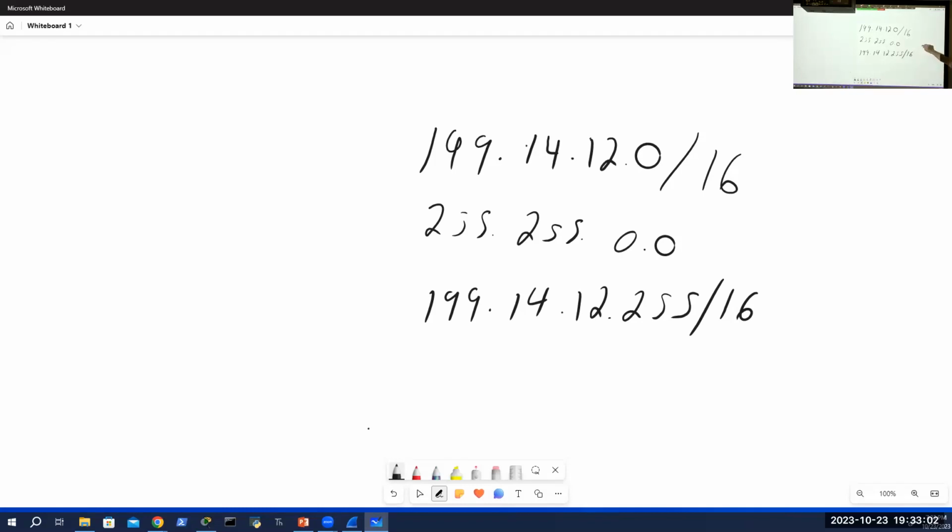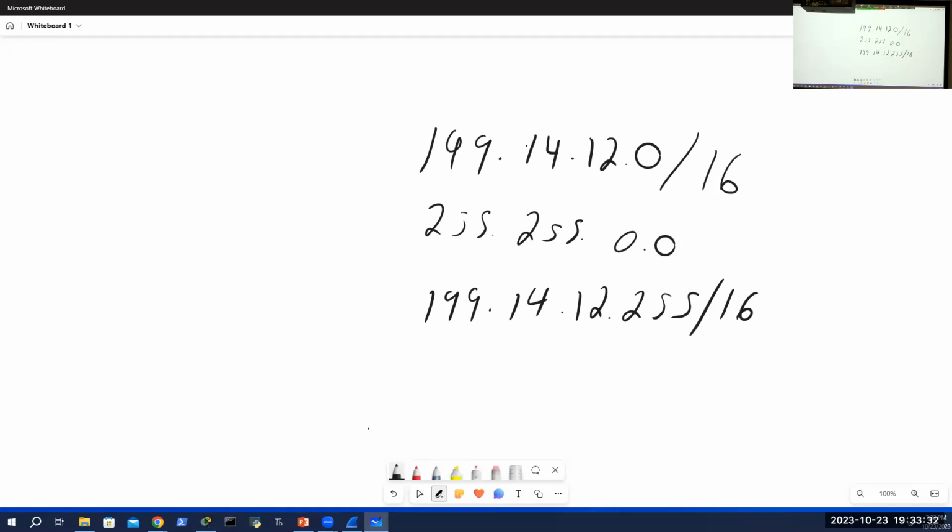So it all depends on how many bits are network and how many bits are host. If all of the host bits are 0, you can't use it. If all of them are binary 1, it's the broadcast, you can't use it. But if only one of them is not 1 or not 0, then it's a perfectly fine address. So A and B are for just massive networks overall. Yeah, it's a real big network.